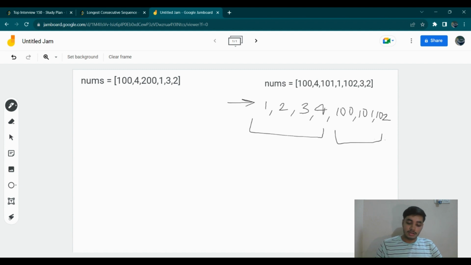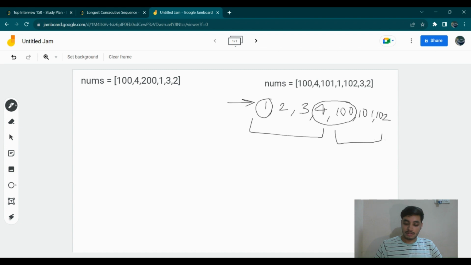So in here, what you can do is start from the first index, and check if the next one is greater by one, or plus one, or not. That means one plus one is two, two plus one is three, three plus one is four. Until you are able to find that, you will increase your current, and you can update your global. Let's assume that you are at the four, and next you are trying to find five, and you are not able to find it. So that means you stop at this point, and you can move to the next loop.